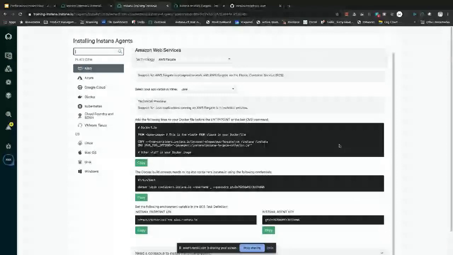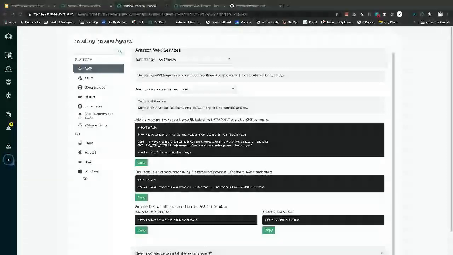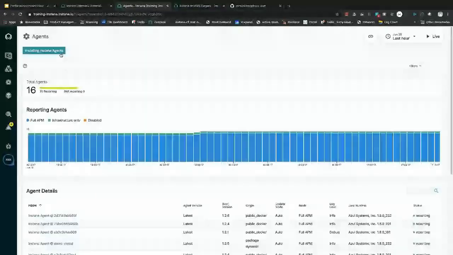Yeah, and this is actually, if I could interject for a moment, for those of you that have been using Instana for a while, this might be new. Even just this screen here, we used to have all the instructions for installing our agents in our documentation, which of course is still in the documentation, but the better way to do it is what Michael is doing here, going to the icon in the lower left for the more options, and then selecting agents, and then install agents.